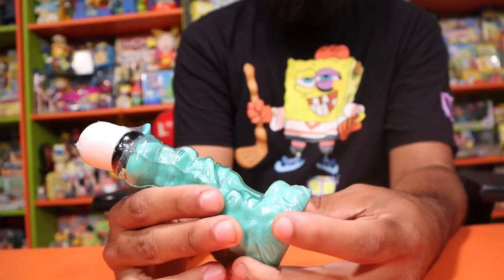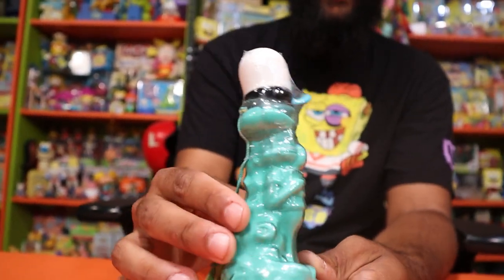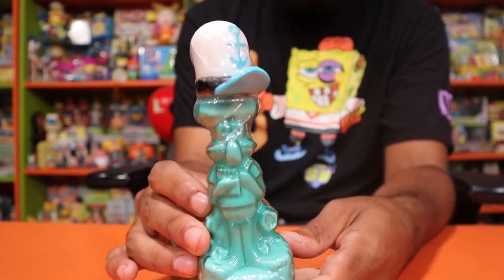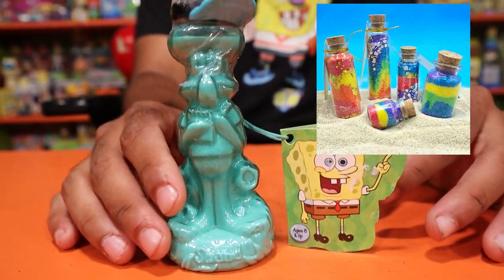I love that he's doing the Krusty Krab order too. Yeah, he's got his little order book right there, but the clearness and then getting the Squidward colored squand inside of there looks really nice. I just love the aesthetic of how this looks. It kind of reminds me of those glass bottles they had back in the day with multiple layers of coloring. Yeah, with sand and stuff.